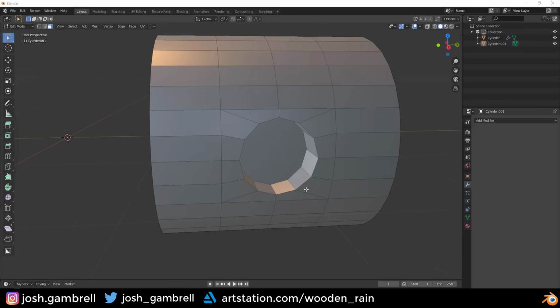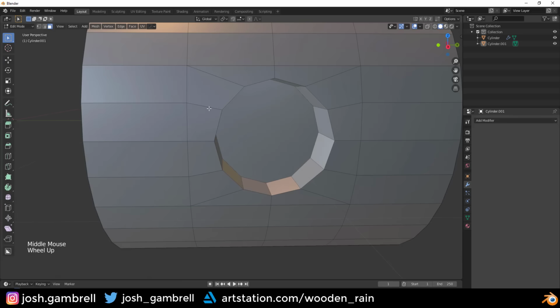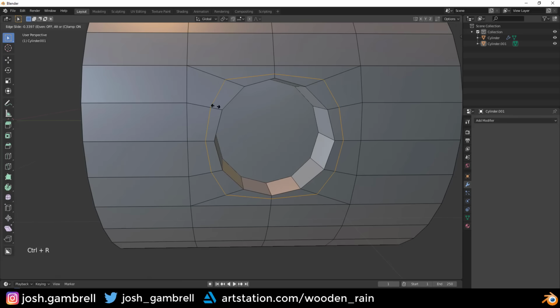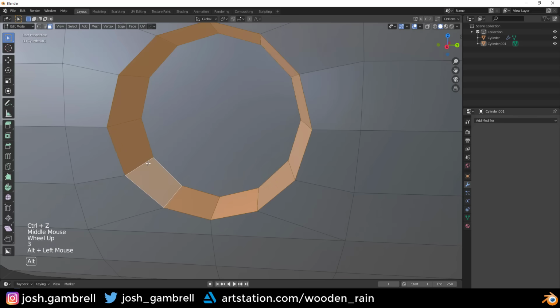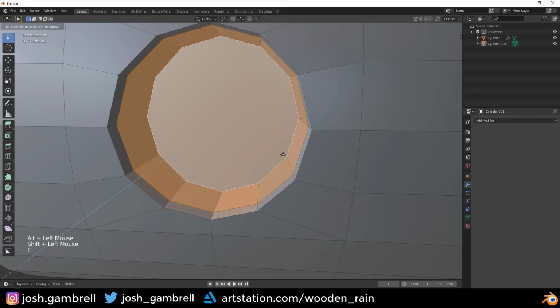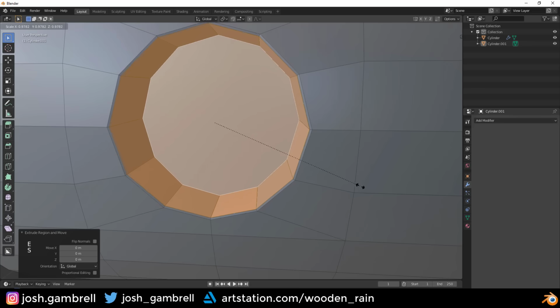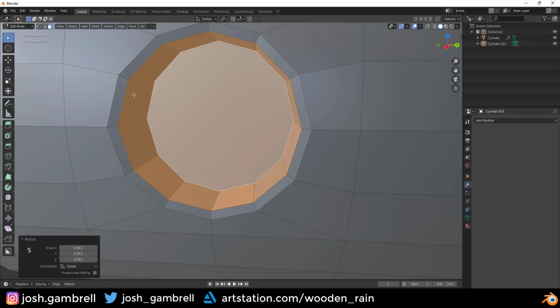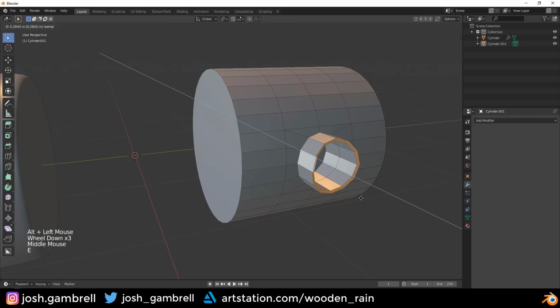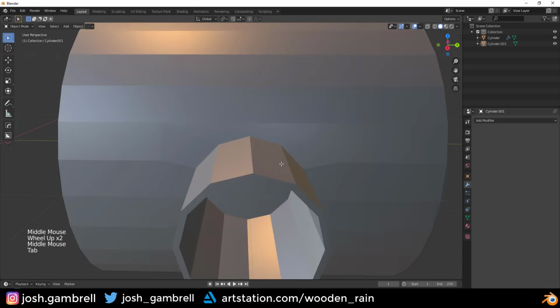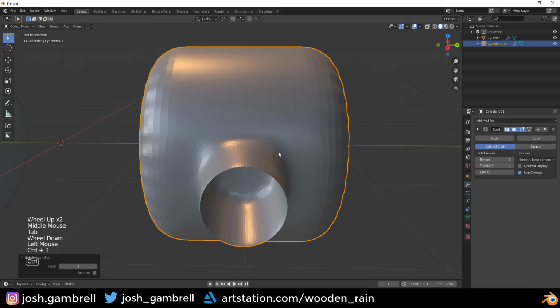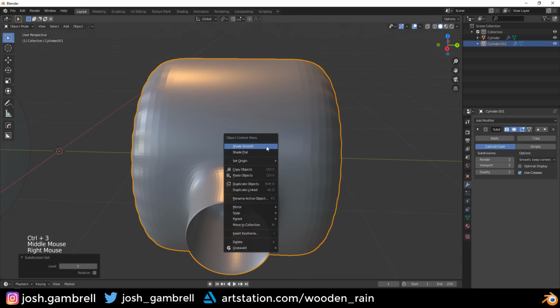Okay, so to extrude it out this way, we'd have to either add in a loop cut here with an even offset, but that's still not as even as I'd like it to be. So our other attempt would be to select this set of faces, E to extrude it, and then cancel it and scale it in. And now we can select these edges and extrude them out as we were going for. And now we just have to add on our subsurf with Control 3 to give it three of them.